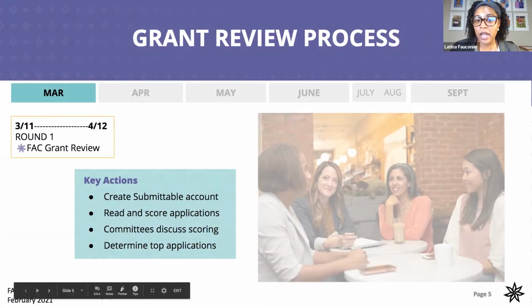Round one is really where we're doing the bulk of the review work. So that's where we're going to be reviewing and evaluating the applications. So this process kicks off around March 11th. March 9th through the 11th is when we'll get all the applications. They'll be assigned to the focus area committees. And then the focus area committee chairs will go through the process of assigning applications to the focus area committee members.